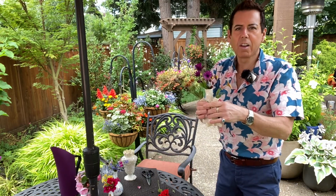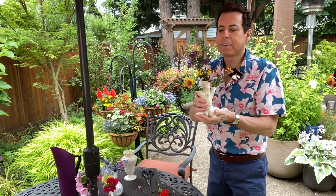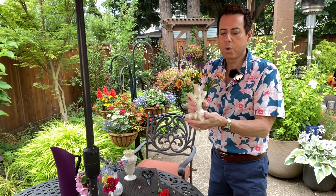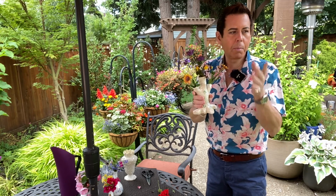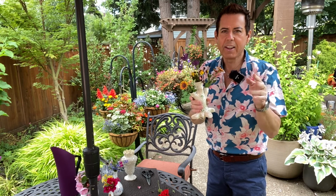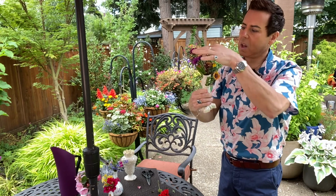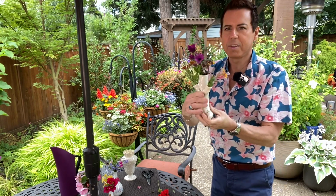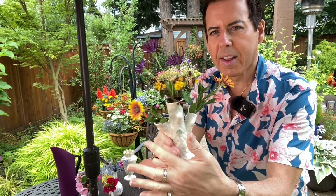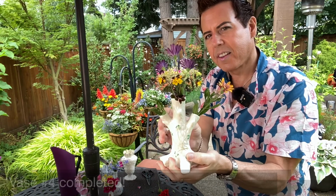For any kind of placement of top or decoration, it's best when you do blocks of 3 rather than a block of 2. For some reason, the way the brain works, it likes to see the pairing of groups of 3 instead of the group of 2. Okay, so look at this, beautiful. It has 3 branches. Sometimes less is more. So let the vase speak to you.